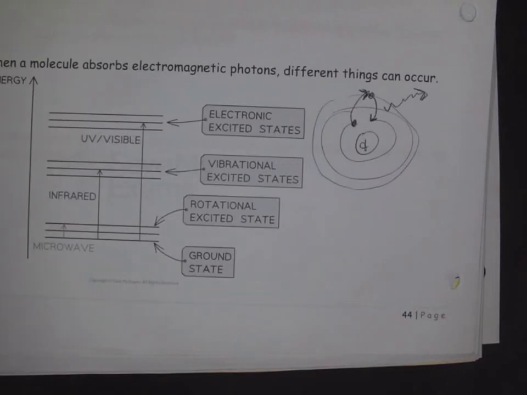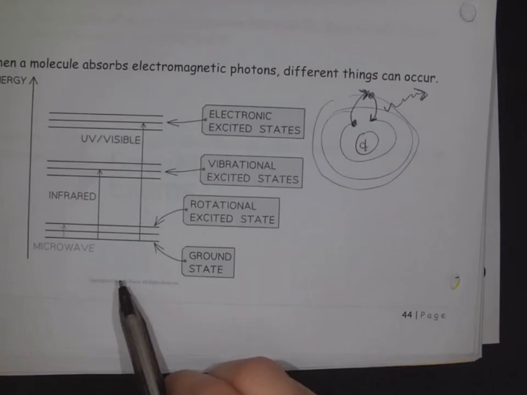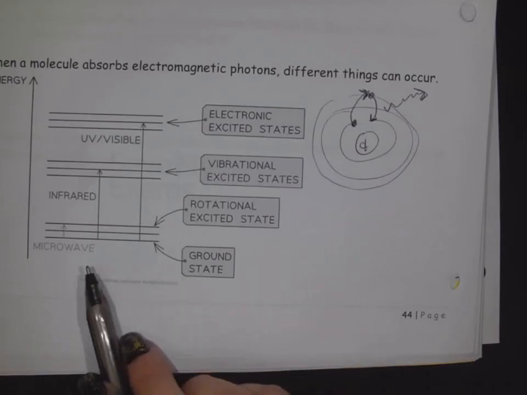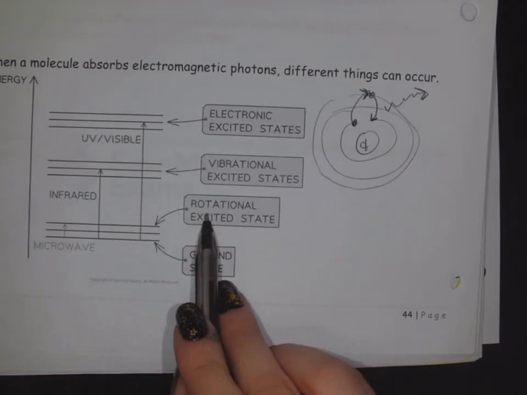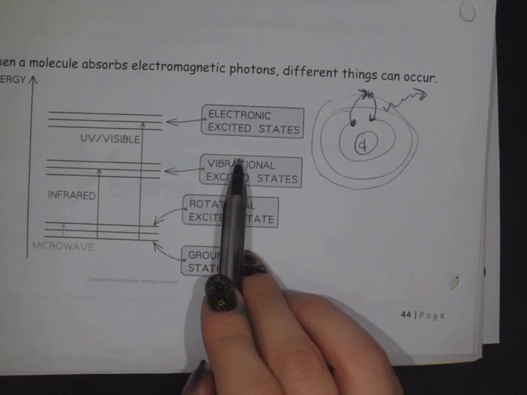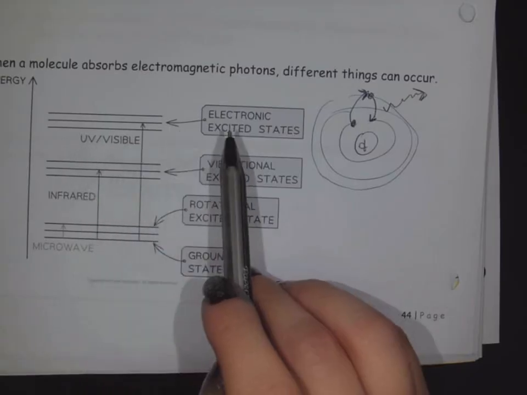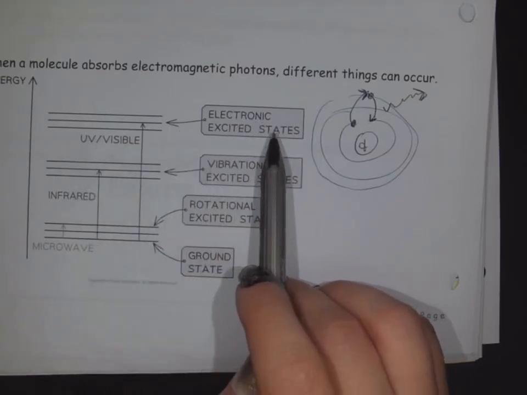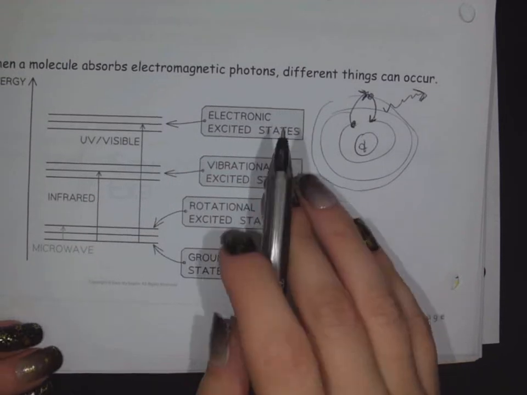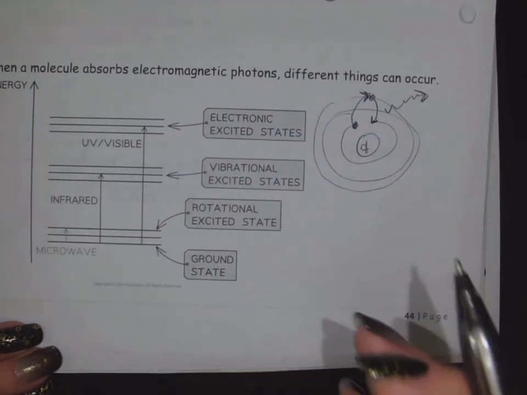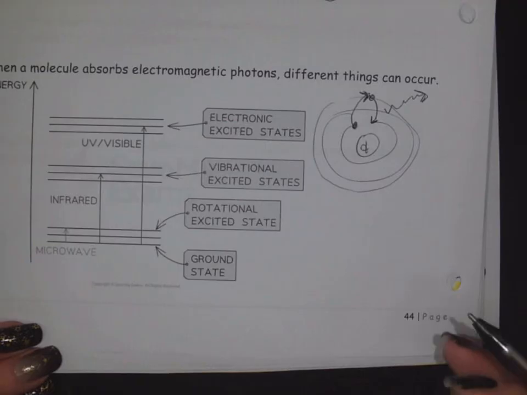What I'm going to ask you guys to do, and I'm going to add your little bit of homework that I want you to think about for a moment, is how can we remind ourselves about this? I want you to think of some kind of memorization technique to remember that microwaves go with rotational, infrared goes with translational or vibrational, and ultraviolet/visible goes with electron transitions/bonds being broken. So come back to class next time with some way that you are going to have this memorized.